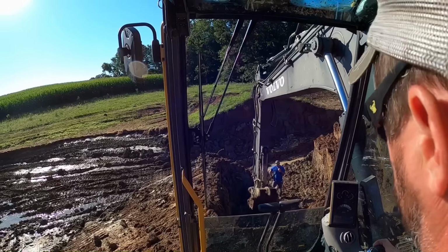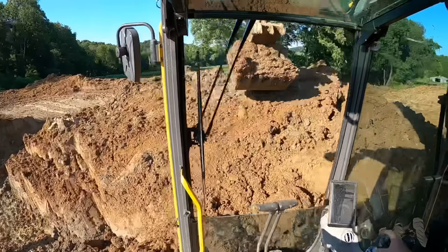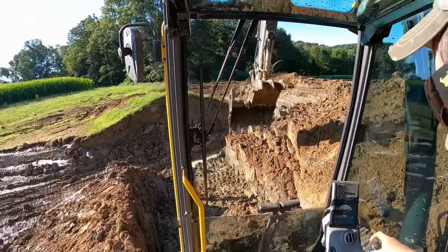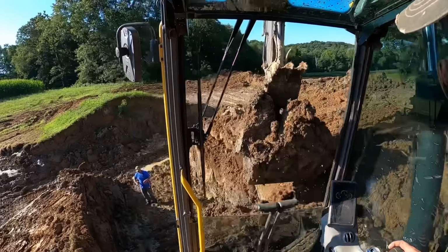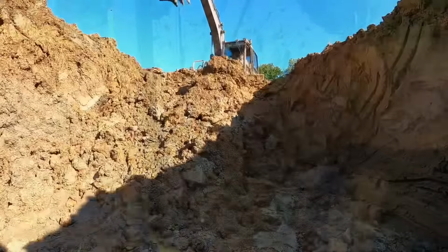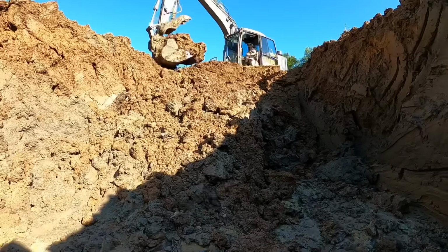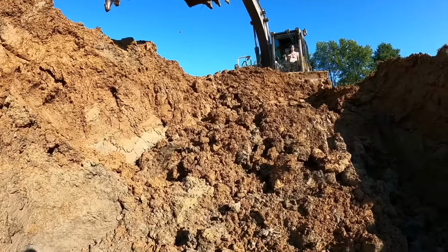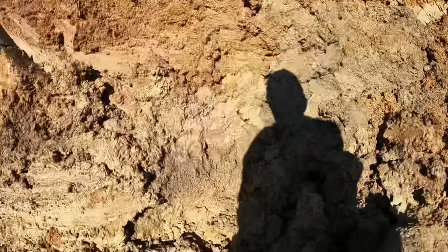So we're gonna dig here for a little bit, and let me get you some video from down the hole. Man, it's like it just gets wetter the farther you go. Yeah, I know. Hopefully eventually we'll run into some dry good material and we can stop and get up out of here, so we'll see what happens. Yeah, without tree roots and old pieces of metal.